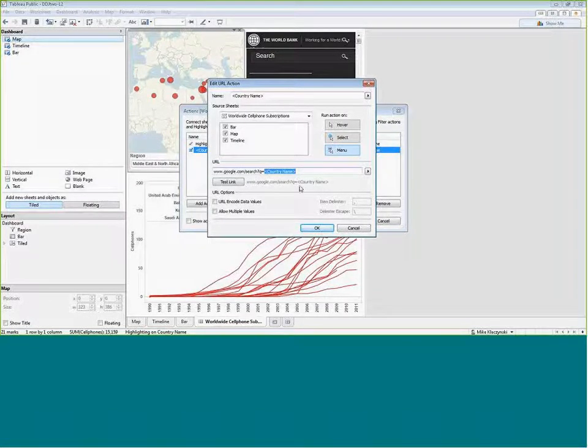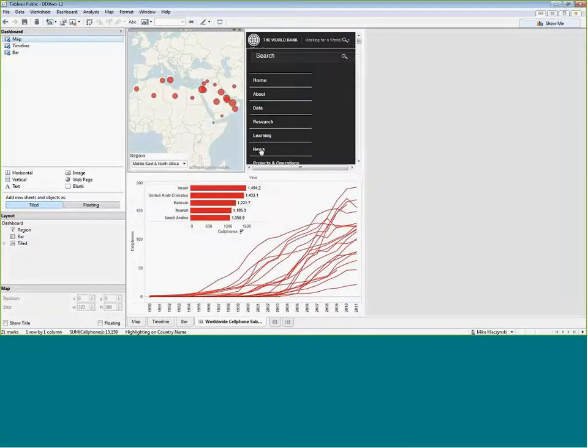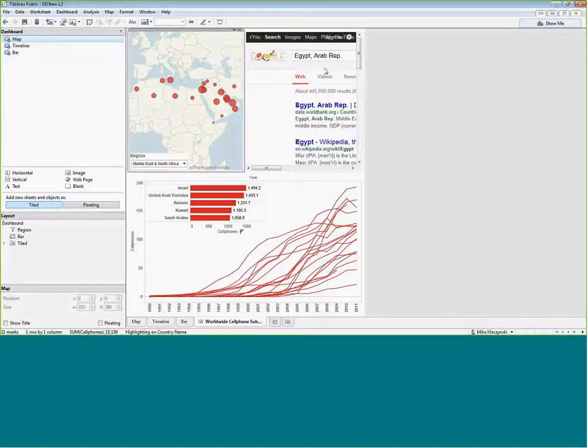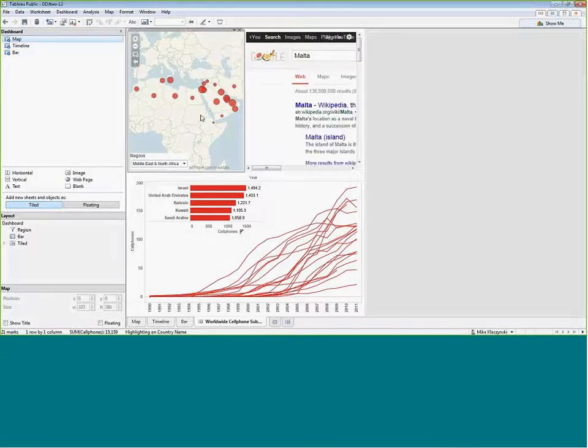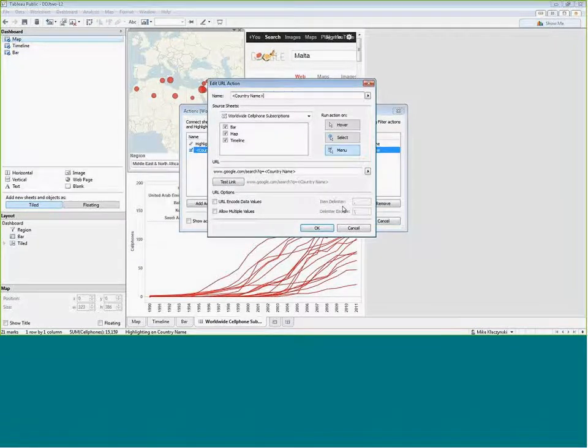What will happen is when we click a link, it will go to google.com/search?q= and then it'll fill in the name of the country where the country name dynamic field is. So when we click OK, OK. Now when we go on Egypt, select, we went to Google, and it automatically fills in that country's name in the search box for us.